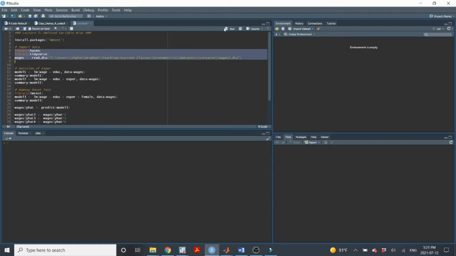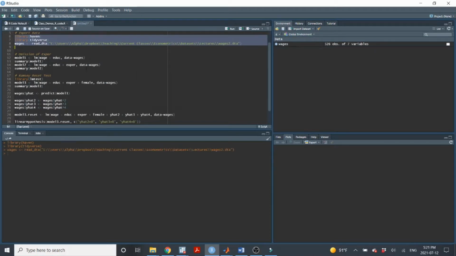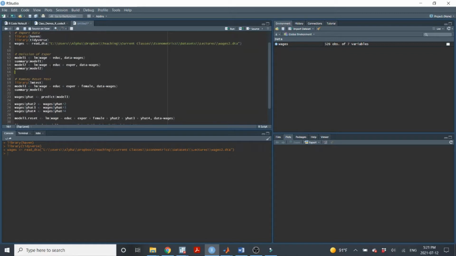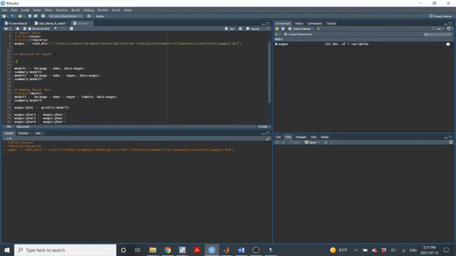All right, I'm going to import the data. We've seen that before. And then let's begin conceptually. Let's say we have a regression model, wage regressed on education and experience. And let's say for now that that is the true model, so to speak. When I say the true model, what I mean is that this is the model that explains wages. And we can even run this model.